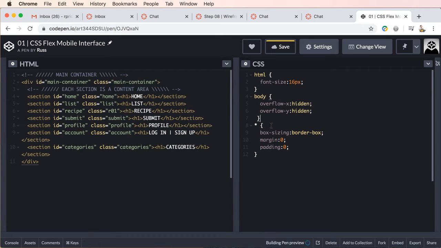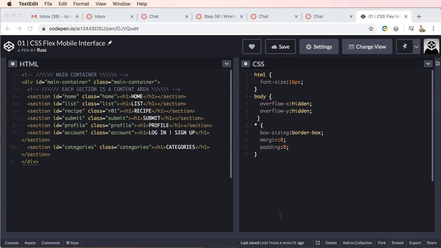Then we'll use our universal selector, sort of like a mini reset, and set the box sizing to border box, so we're working with the CSS3 box model. And let's zero out margin and padding, so every element is zeroed out, and if we need to add margin and padding, we can, but we don't have to worry about the defaults getting in our way.